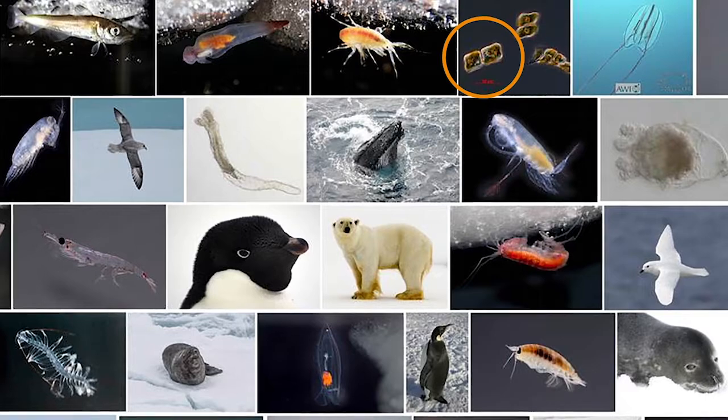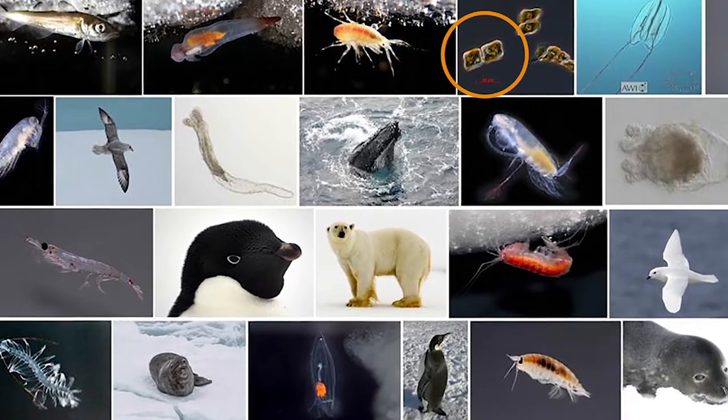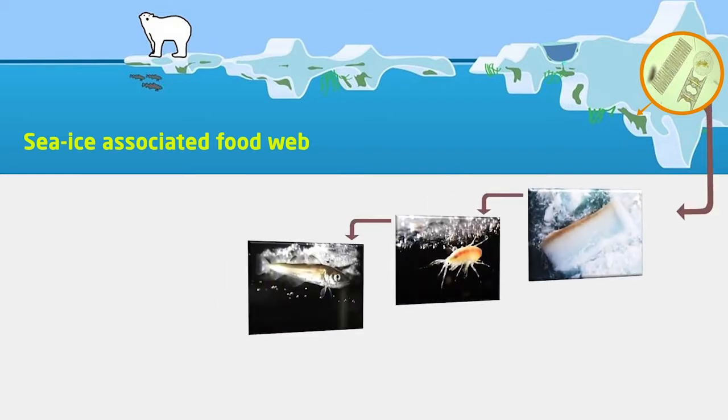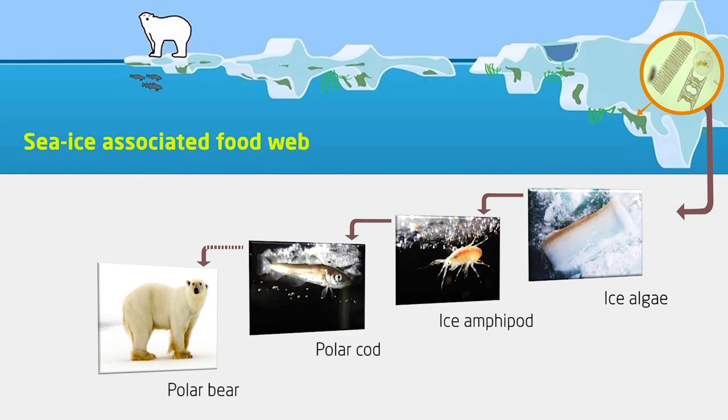In general, in marine food webs, microalgae provide the carbon to the whole community that depends on them. And in the Arctic Ocean, there's a special case. There are microalgae that actually live inside the sea ice, and these are called ice algae. Ice algae, in certain parts of the year, especially in springtime and autumn, support significantly the food webs of the Arctic Ocean. They feed small crustaceans that in turn are the prey of fish, and these are the prey of the birds and mammals of the Arctic Ocean. So the production of ice algae is a critical aspect in the Arctic ecosystem.